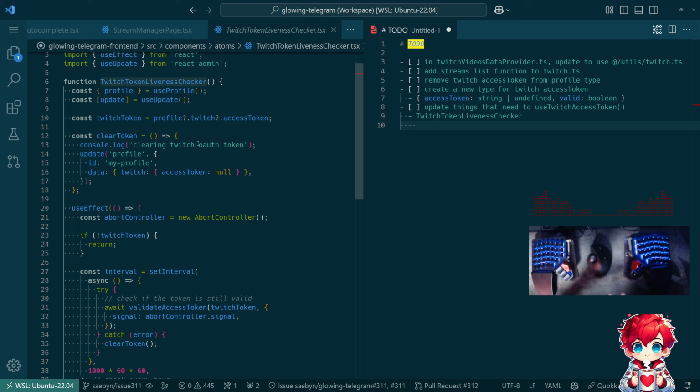The reason we're doing this is that the existing backend is just storing the data. It doesn't know anything about what that token is.